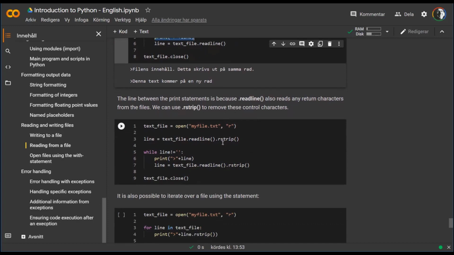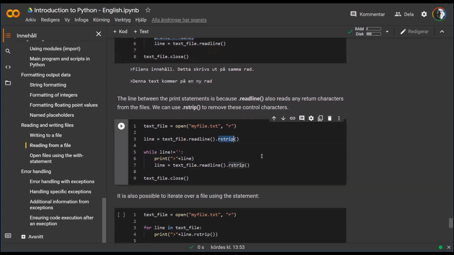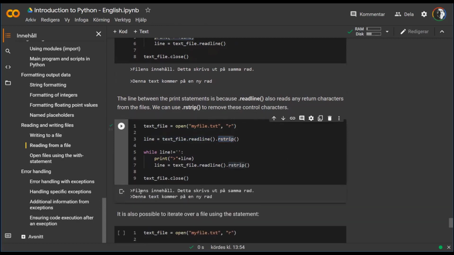Yesterday I told you that there is a special command for cleaning up strings. So this is a perfect opportunity to use the strip commands to remove unnecessary stuff. So in this case, we know that we have an additional character at the end, the new line character. So we can call rstrip, and that will remove the new line character from the string. And now the output should be more similar. So now you see here it prints out 2 lines of the created file, which is correct. And also we add rstrip on the readline statement inside the while loop as well.